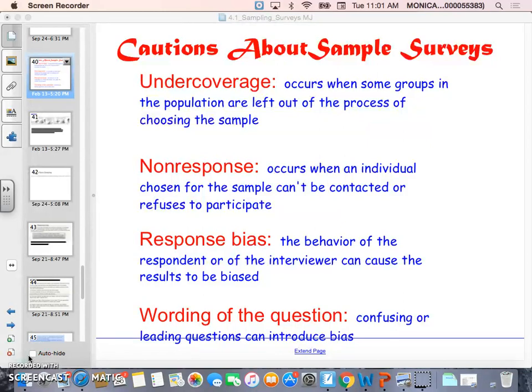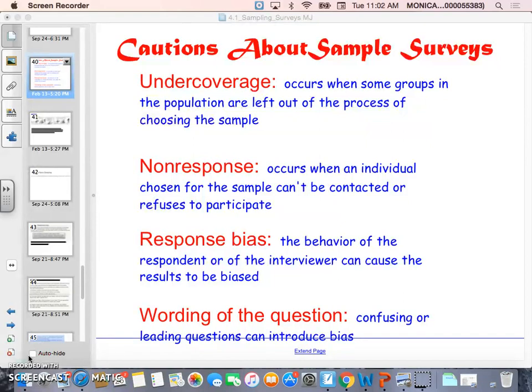And when you do your survey, you're going to choose one of these four cautions, I guess. And when you write your question, you're going to ask certain people one way, and you're going to ask another way. So, for example, if you had undercoverage, you might ask, in one situation, only boys. And then in the second situation, you're going to ask boys and girls and see if your results are different.